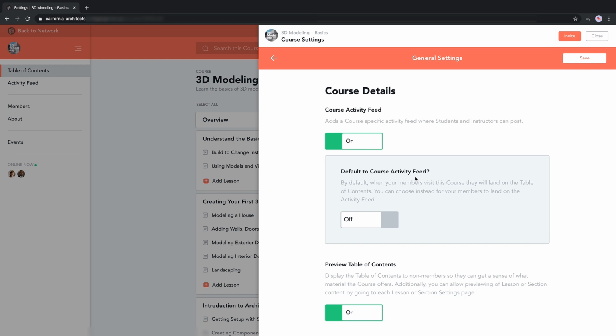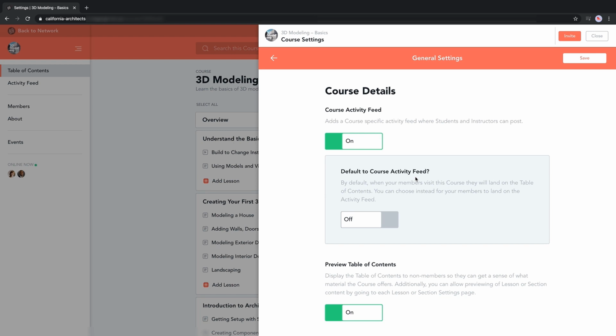Next is a course combined with a dedicated community that only members of the course can access. This type of course balances access to structured course materials with the power of learning with others in a community. This eliminates the need for a separate group, like a Facebook group, when you have a course. Everything is combined in one place with this type of Mighty course. Keeping the activity feed on, but keeping the table of contents as the main landing page works great for this type of course.